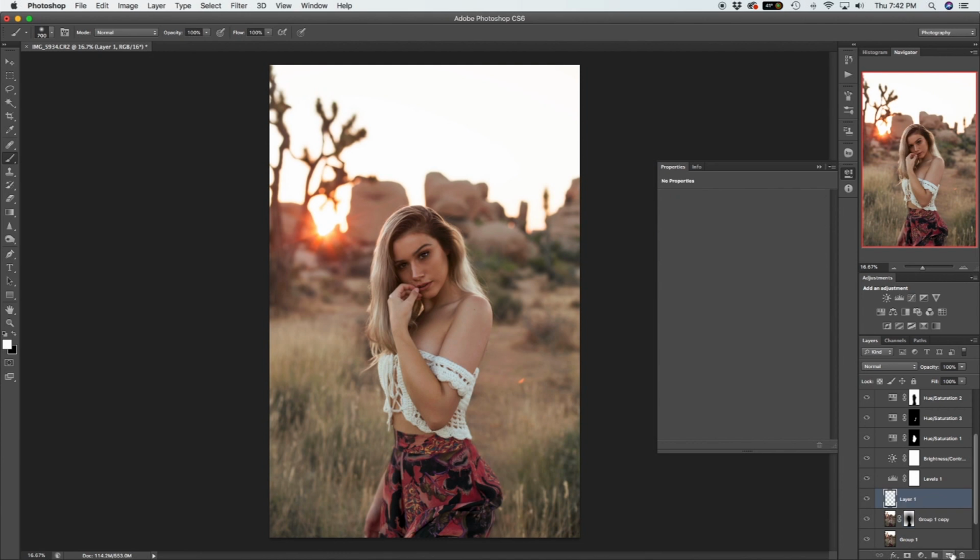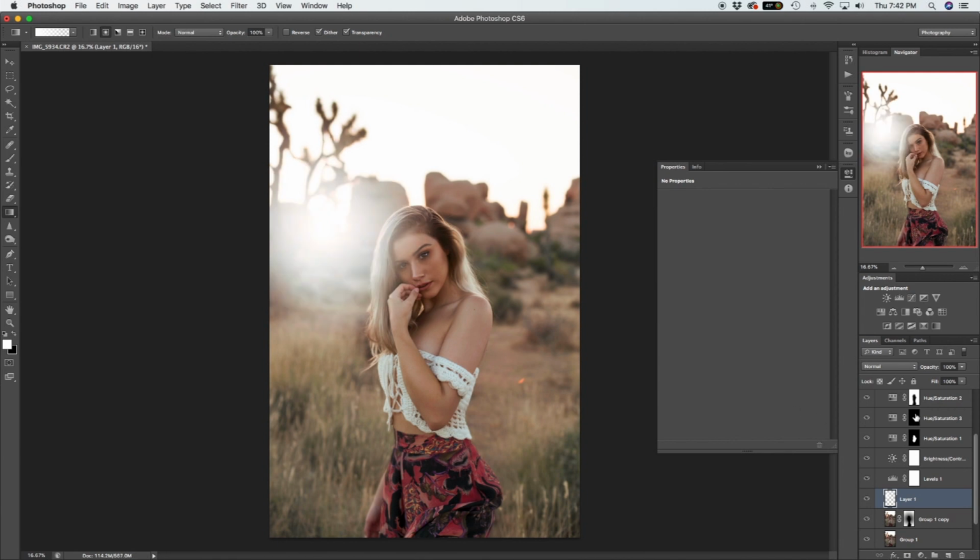Yeah, and then I'm going to create another layer. Boom. Press G again, make sure we're on this gradient. Sometimes G is also for paint bucket, but we're going to use the gradient. And I'm going to click on here. I'm going to go to white. And then I see this little sunflower. I'm going to brighten it up. A little bit less. And then I'm going to switch the blending mode to overlay. Now that brightens that all up a little bit. Let me dial it back just a little bit. We're going to use 69 because that number is hilarious.